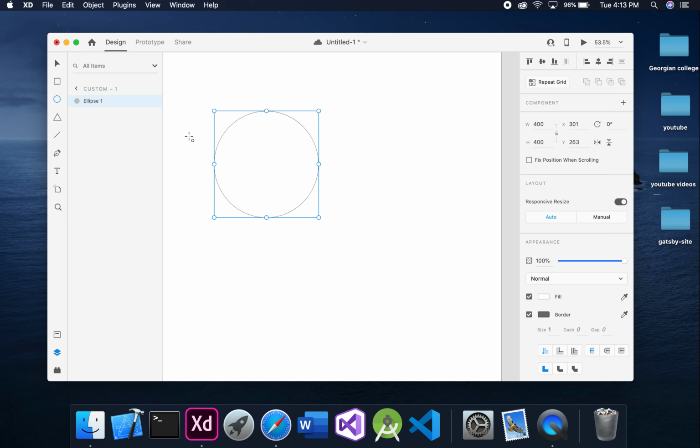So we got a circle, and I'm going to copy this circle and paste it. By holding shift and right arrow, you can move the second circle a bit further to the right side. So I moved it. Now select both the circles and go with the subtract option. Now here I got something that looks like a half moon.